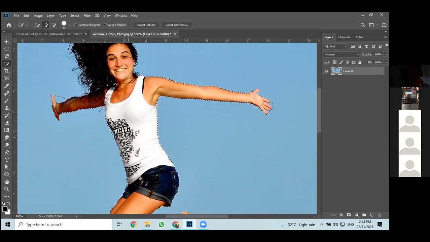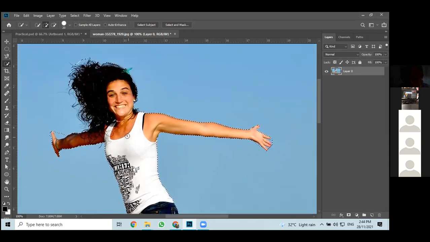Vijay asks: is the object selection tool in Adobe Photoshop 2020 slightly different from the quick selection tool in Adobe Photoshop 2021? I'm not sure about 2021, I haven't had a chance to see it.